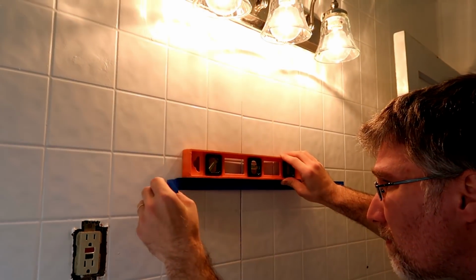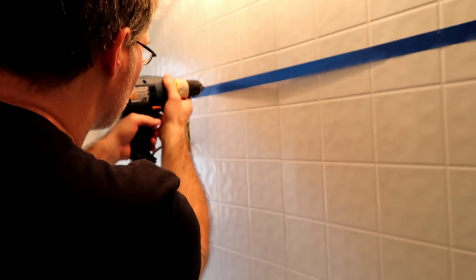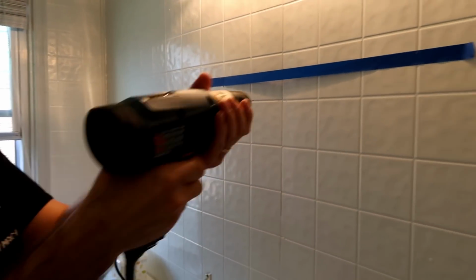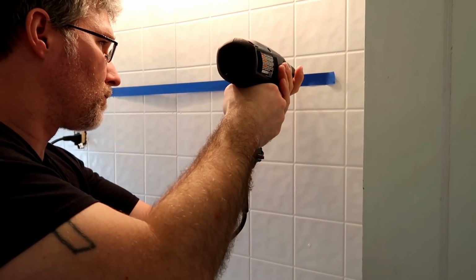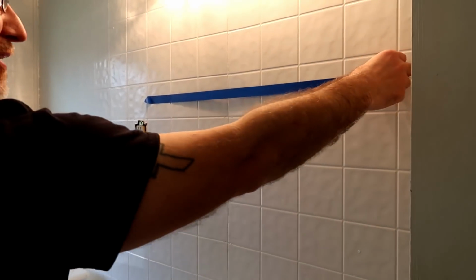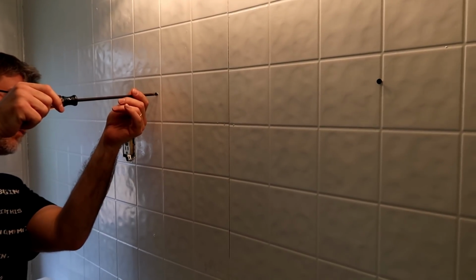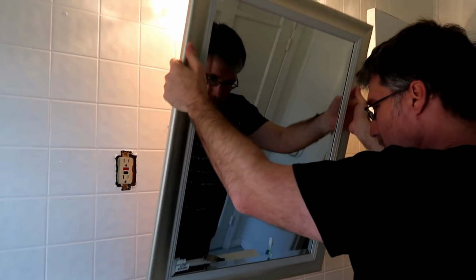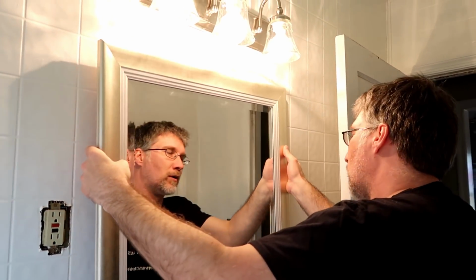So here's a little pro tip when you have to hang something on the wall that I actually saw another YouTuber tell me about a while back. You take a piece of painter's tape and you lay it across the back of the item that you're going to be hanging, and then you make a little hole where you're going to need your nails to be. Then you take the painter's tape off, put it on the wall, and then you'll make your holes right where you made the holes in the tape, and then you'll know exactly where they need to be. Then you go back in and put your screws or your nails, and then it hangs perfectly. On the first time, I've never had to redo it. When I used this technique, it worked perfectly.